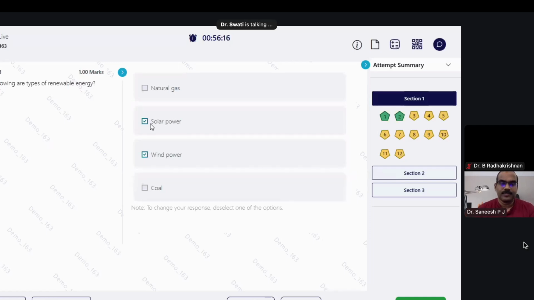So supposing you choose two options, one is correct and one is incorrect. Firstly you will get 2 marks for the correct option. However, 0.5 would be deducted for the incorrect option. The reason being negative marking is only 1 for every question. So if there are two incorrect options, that 1 mark would be divided into two, that would be 0.5 and 0.5. And if four are correct and no wrong answers, then you need to pick all four. So pick each and every one. You carry four marks.